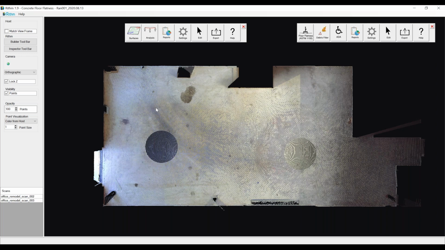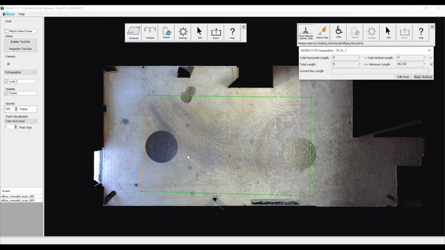Going back to reports, one of the most important reports that we can generate for a floor is the ASTM E1155 report. It is a standard report that defines that a floor is within a certain specification for flatness and levelness, and it is an ASTM standard. So it's accepted by the industry as being the way to document the flatness of a floor. First, I specify an area that I want to analyze, and then it gives me a little guidance about how this analysis should take place.